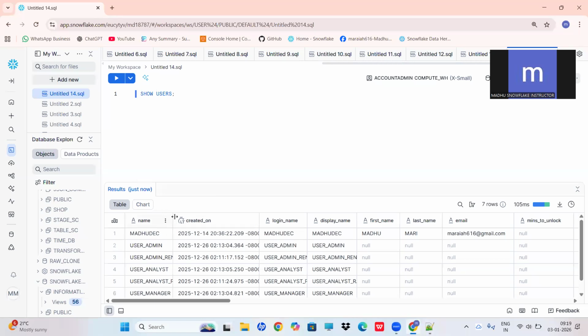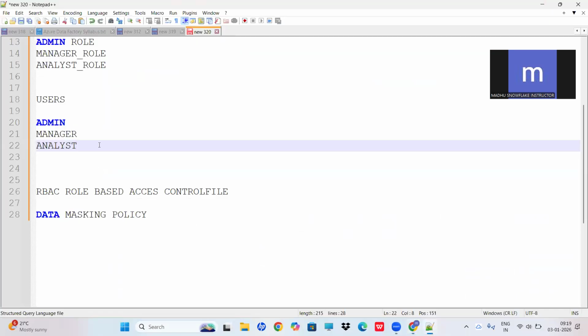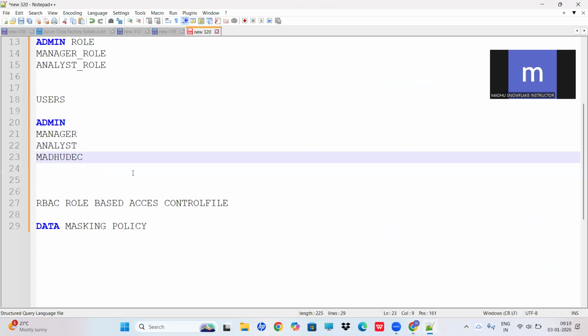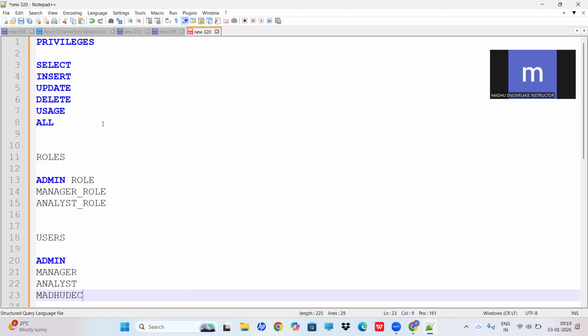Madhu, DC user, admin. So these are roles. I am also one user. In real time, we have different users. I created this Snowflake account, that's why I'm the admin also. I'm the account admin. I can access anything from the entire Snowflake account. These are users. So first, what we will do.